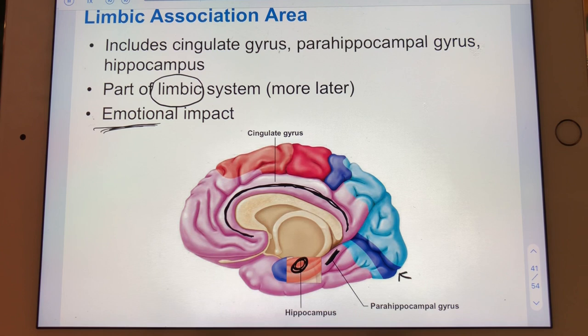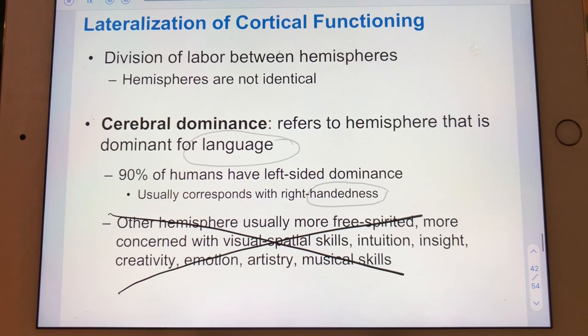Okay, remember we talked about lateralization, how it's actually not well supported that half of our brain is more artsy or half of our brain is more spatial or logic based. However, handedness is reliably lateralized. There are very few people who are born ambidextrous, able to use both hands equally. And language, of course, is lateralized.